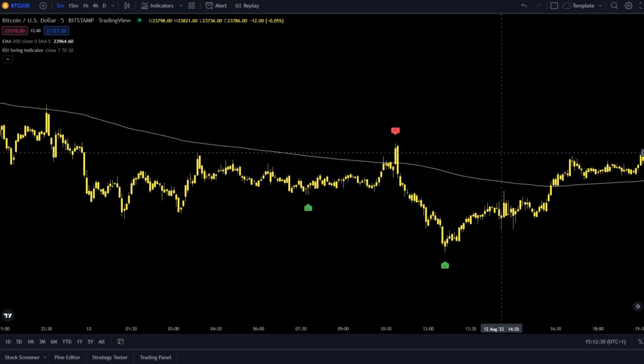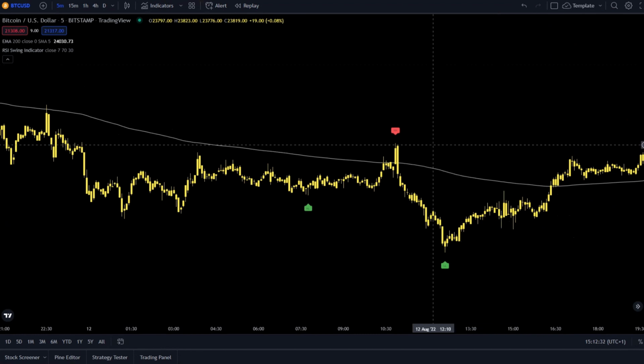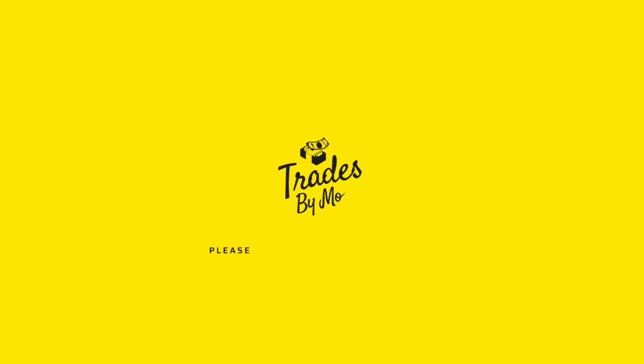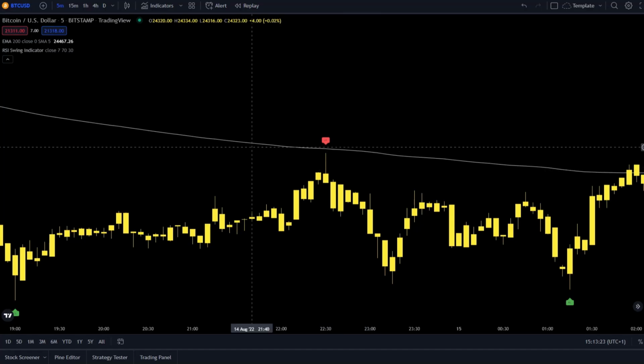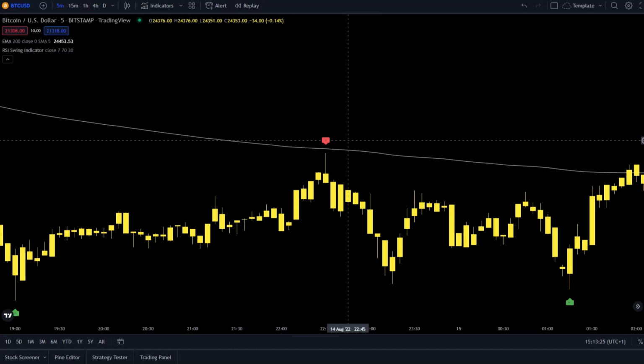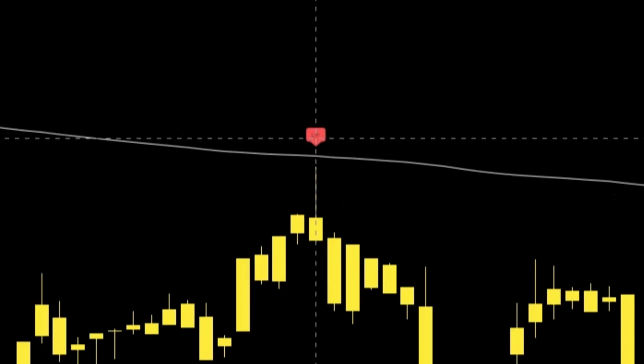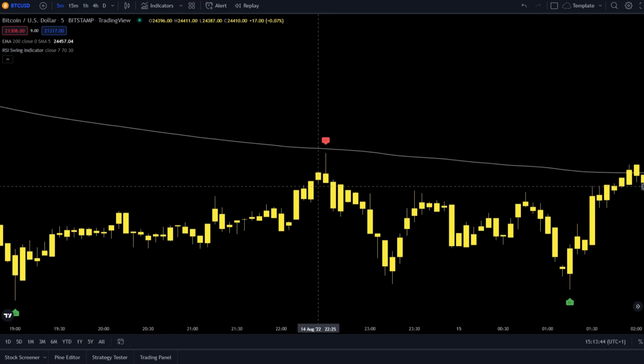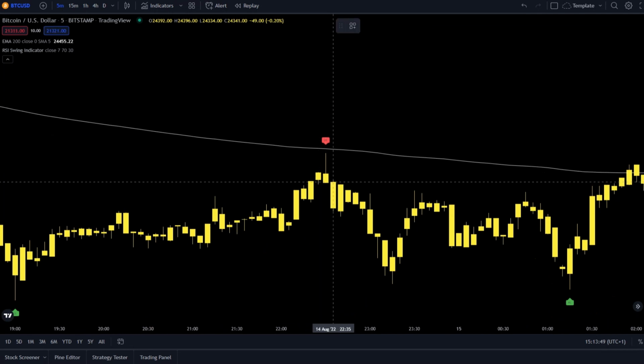This is an incredibly easy day trading strategy on the 5-minute chart, and I'm going to show you how to take buys and sells now. For a sell, we want the 200 EMA to be above price. This is on the 5-minute chart, remember. We want the RSI indicator to paint a red icon, wait for that candle to close, enter a short position.